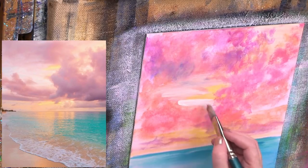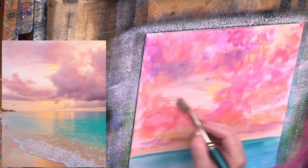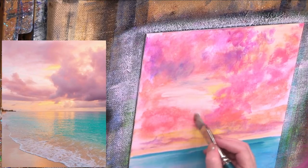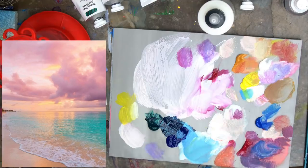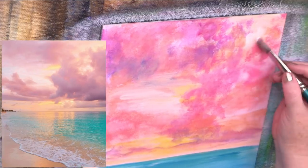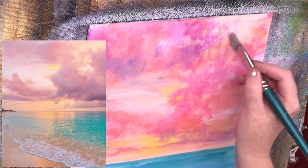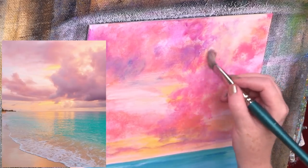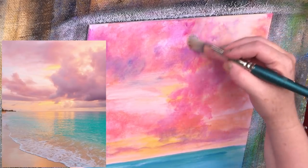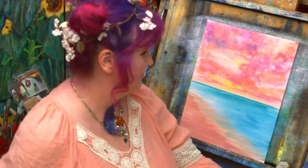Just trying to lighten the middle of the sky because I feel like it needs to be light here. So that's what's happening here. And I might come up here and again, I might lighten some of this up here. Look, I'm just going to take this in here. Just make sure that this is light enough. And what's nice is as I push the clouds back, it just blends them in, doesn't it? So it's not like I'm working my sky and things aren't going to be okay. See how I'm looking? I got to look at it from distance, which is you guys at home.